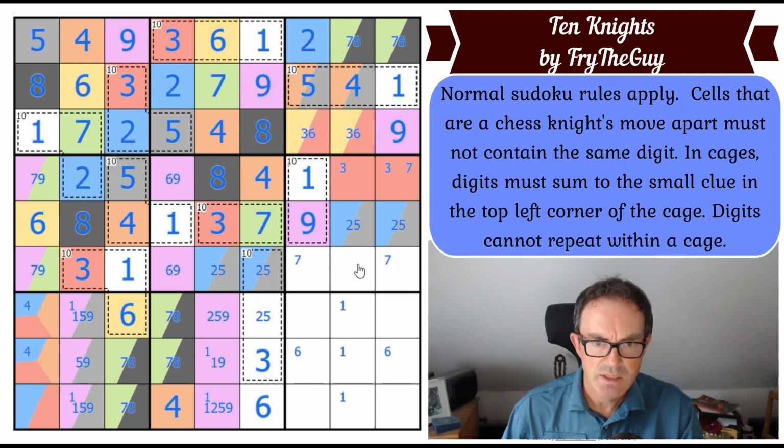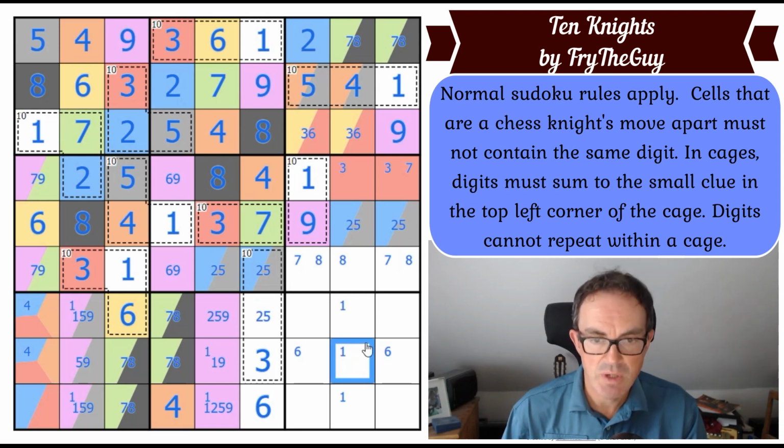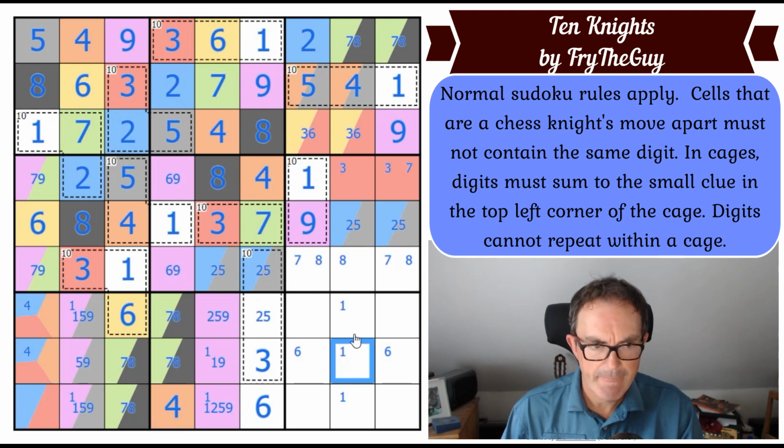8 in this box has to be in one of these 3 squares, I think. So that means, well, we already knew this square couldn't be an 8, so that's no use. I think I'm going to have to do some good levels of pencil marking here to make any more progress. I'm struggling to see what on earth I've got to do next. That square can't be a 7 because of the knight's move.